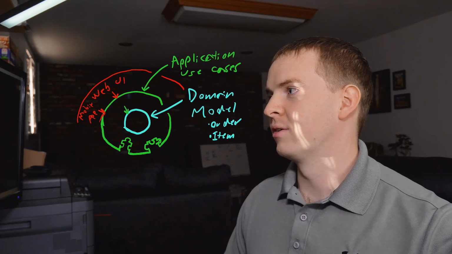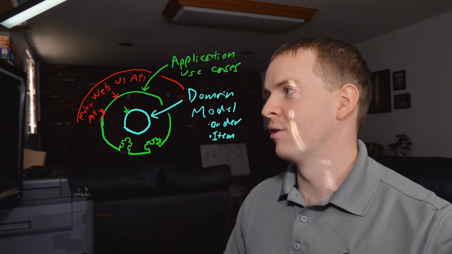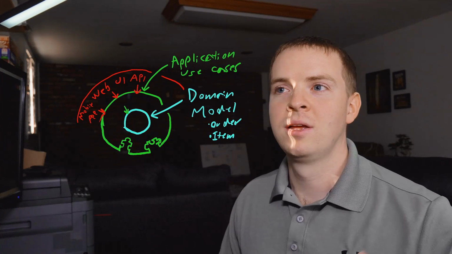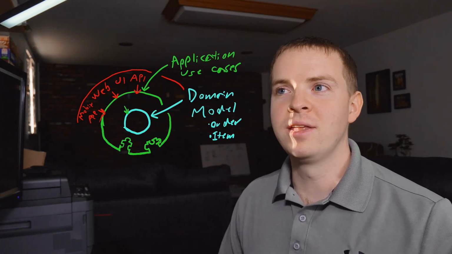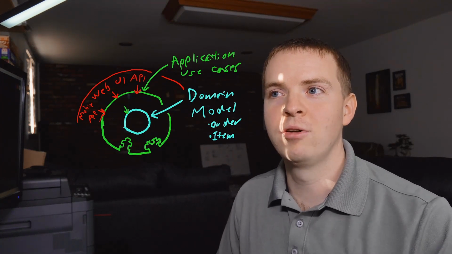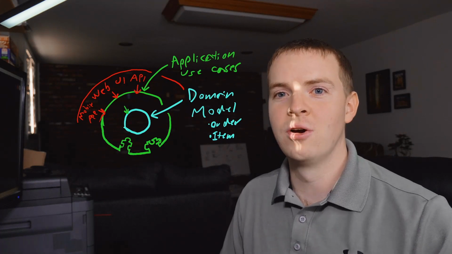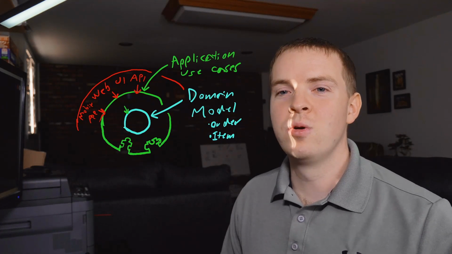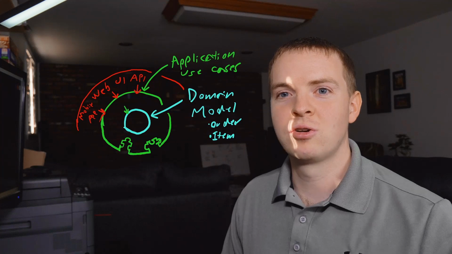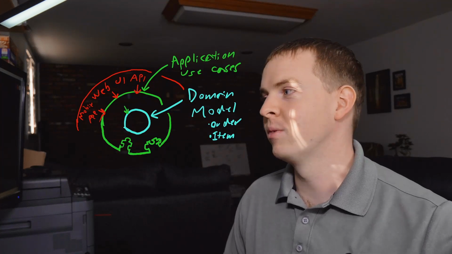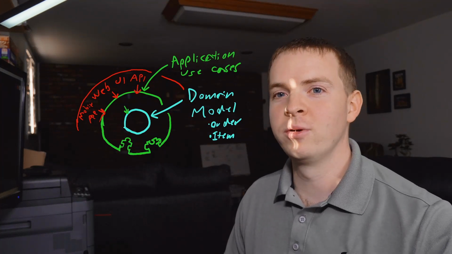it can talk to those same exact use cases. Maybe we need an API so that automated clients can talk to our code, and that can talk to it as well. And the application doesn't need to know about those, and the domain model doesn't need to know about that as well. So in order now to make it so our application can actually talk to other services in our system, we're going to fill in those holes that we left earlier.